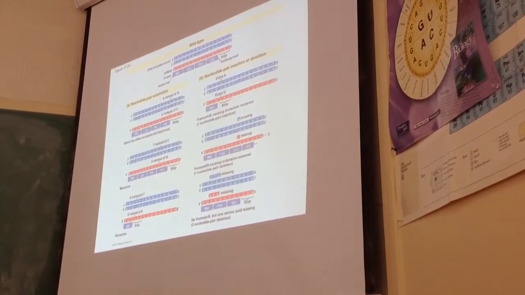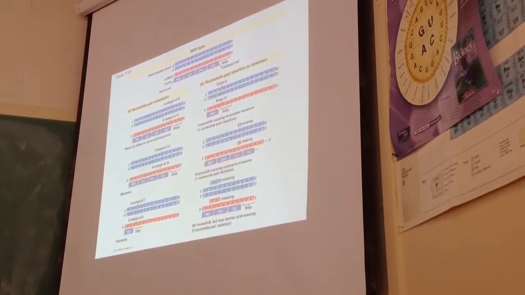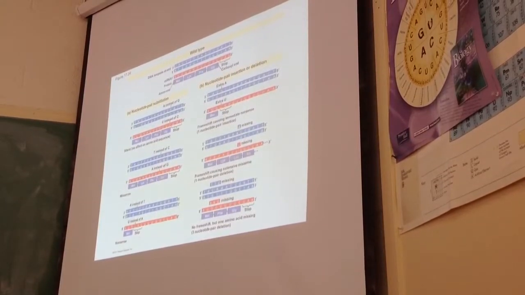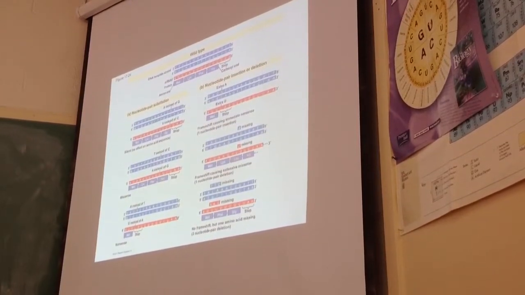Same. Now, is it a mutation? Let me ask you this question. Has there been a mutation? Yes, because have we changed the nucleotide sequence of the DNA? Absolutely. So there is a mutation. But does it affect the protein? No way. Because it just happens to be that that mutation does not change the amino acids. Because there were synonyms, you see, because there were synonyms in the genetic code, do you see that some mutations would have absolutely what effect? None.